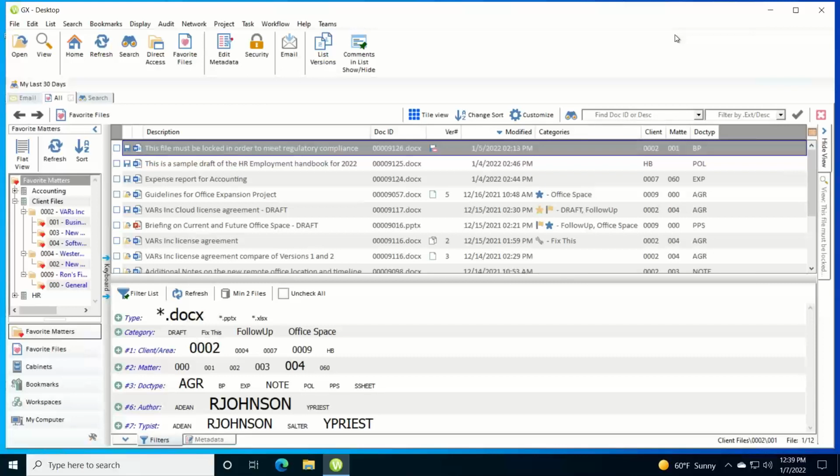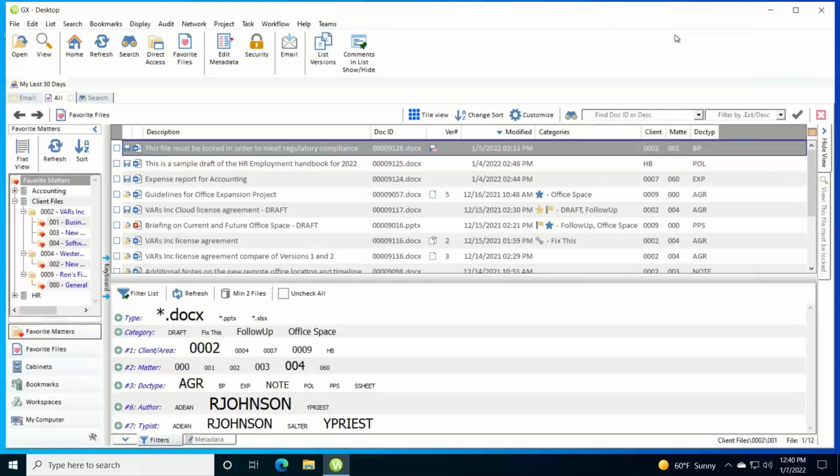So the first thing you need to do is find the files that you want to manually archive, and that could be done by conducting a search or navigating to a folder, or finding the files that way. And then once you find them, you're going to tag the files and then archive them. The one thing you want to be cautious of when you're archiving manually is you don't want to grab too many files at a time. So don't be tagging like 10,000, 20,000, 30,000 files in one batch and trying to archive them. It's not really intended to do that.